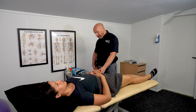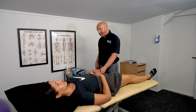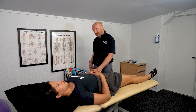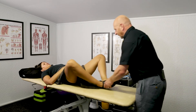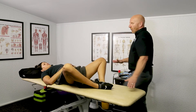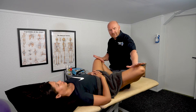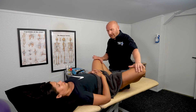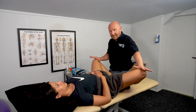We get the patient to squeeze in with 20%, we resist it for about 8 to 10 seconds, and after — stop, breathe in — we just take that out nice and slowly. If both groins are quite tight or both adductor muscles are tight, we can get the patient to bend the knees, externally rotate to open the hips, step inside and get the patient to squeeze in again at 10 to 20%. On the out breath of expiration we just try and increase that range of movement. That's for the adductor group.